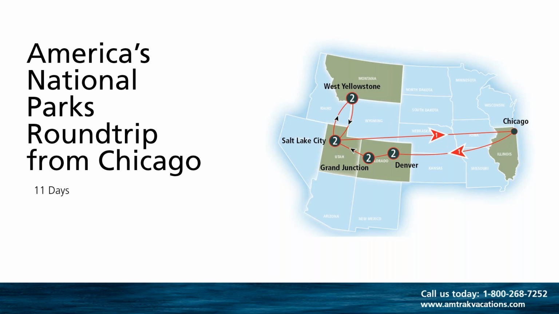You hop back on and head to Salt Lake City, where you then head up to West Yellowstone, Montana for your 2 days in Yellowstone National Park. Come on back down to Salt Lake City for the night, and then it's one more overnight on the train back to Chicago. So again, this is fantastic, folks. With all the trips we're going to look at today, they are round trip vacations, which means if you don't want to fly and deal with the airports, you don't have to at all. We can get you right from start to finish on board the train.